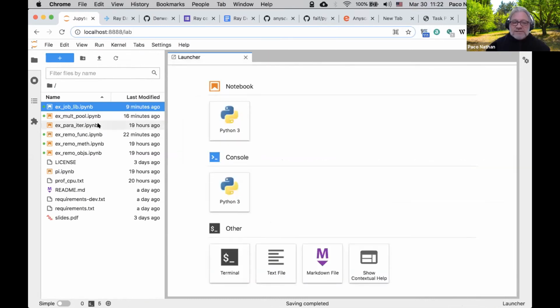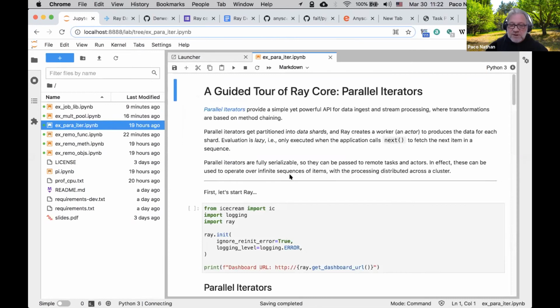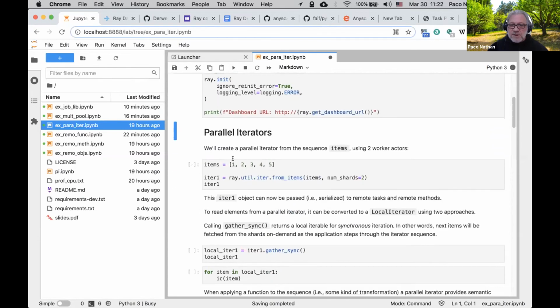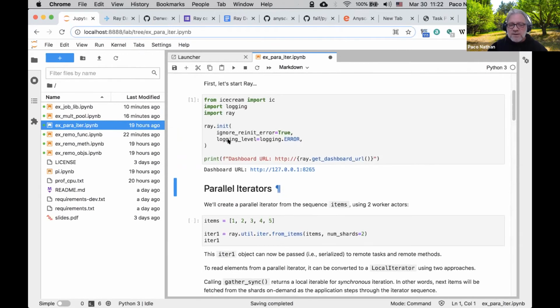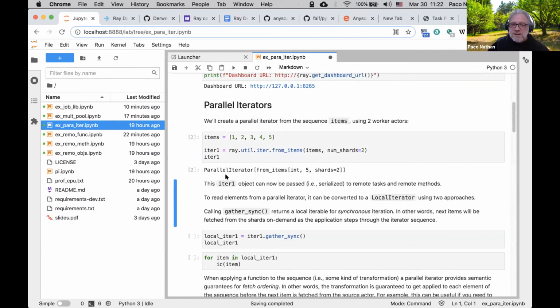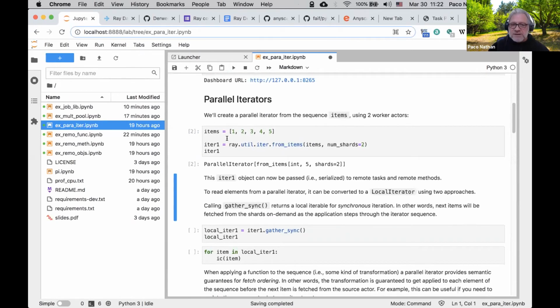Okay, one last thing, and then I'll jump into the part that I've really been wanting to feature. So just real quick, we'll go through parallel iterators. There's a few different flavors of this going on, so you may want to dig into not just this, but also what's in the manual. There are some good references. First off, here's a collection, the integers 1 through 5. I'll create a parallel iterator from it by just wrapping over that list. And then I'll tell it how many shards. I want to have 2 workers assigned to it, 2 partitions. This is sharding it into 2 shards.